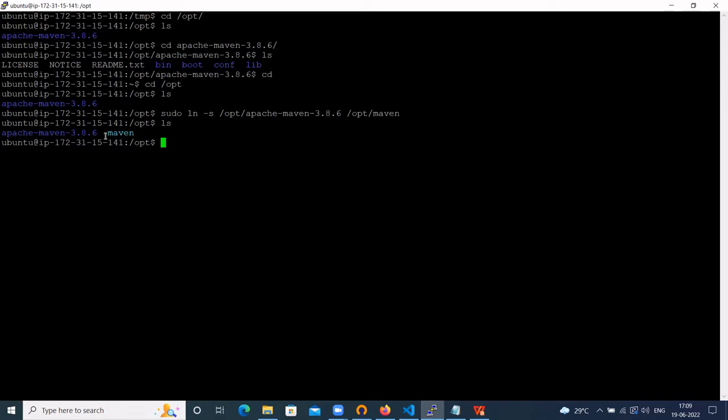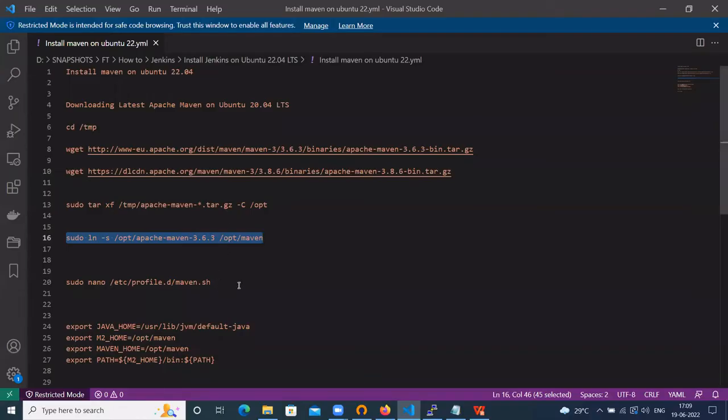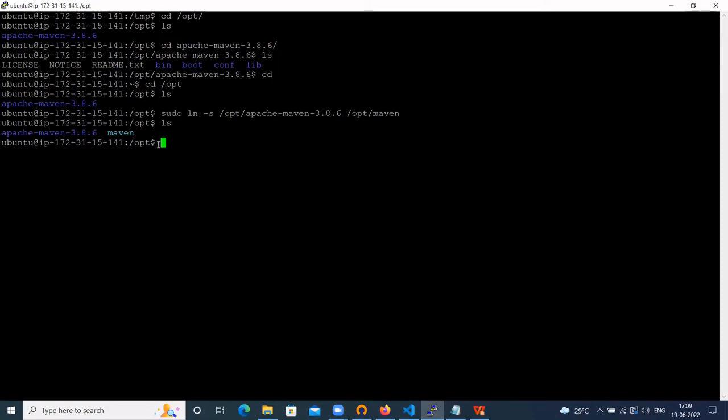So another solution is we create a soft link with the other folder. So directly next time it will download here and it will link here. You can read more about soft links and hard links on the internet. Okay, then you will understand. So here we have done the soft link to the Maven directory.